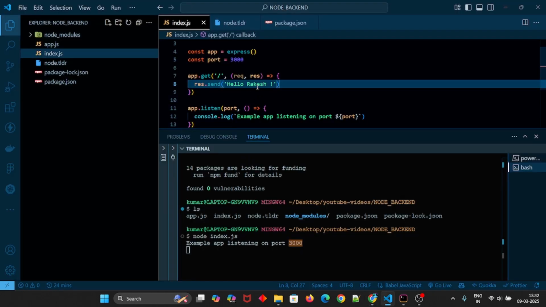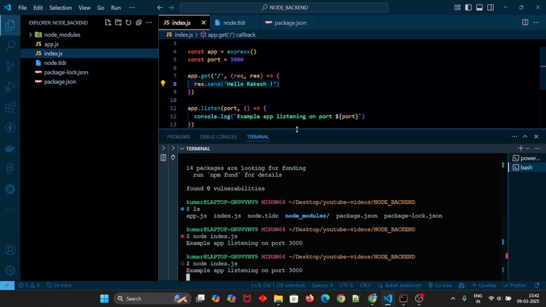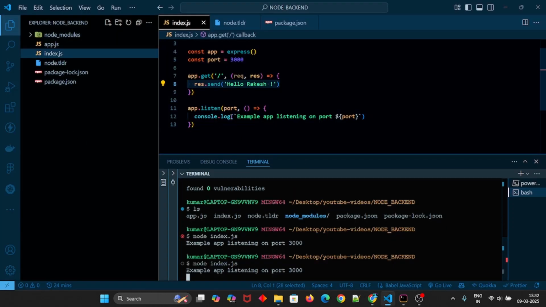Now if you run, oh, we made a change here, but it isn't reflecting. Now let's run it again. Now it's visible. So did you get the issue? Every time we make changes, it requires a restart. So we will use one dependency, that is nodemon. We will discuss it in a separate video.